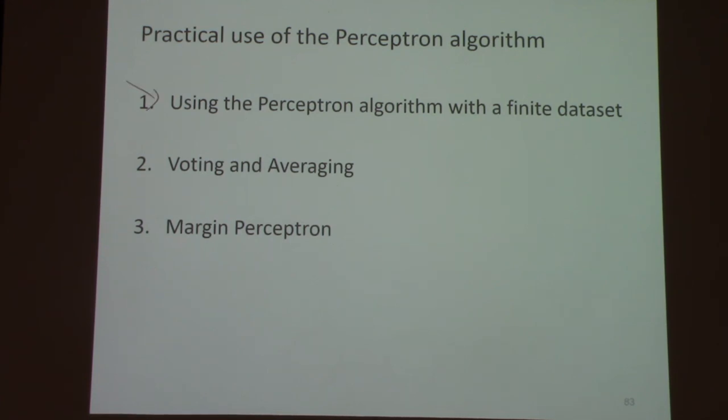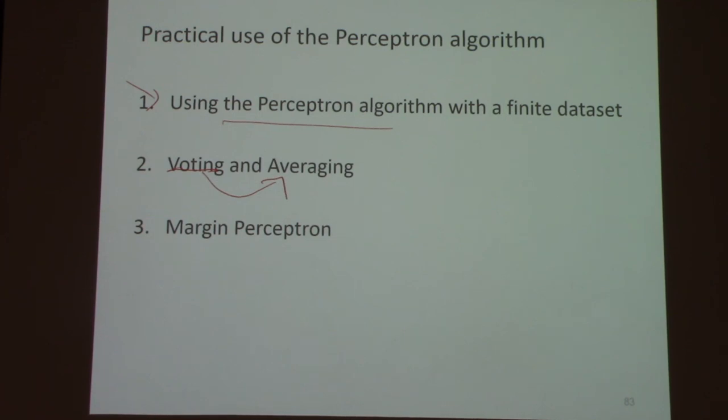Then there was a question of overfitting that came up, and the perceptron tends to overfit, and the answer to avoid overfitting is called voting. And voting is a nice idea in theory, but in practice it doesn't scale. So an approximation of that is called averaging, which is actually the algorithm that you need to use. Anytime you use perceptron in the wild, you will be using averaged perceptron, and in the setting that I will describe in a minute, with a limited number of examples.